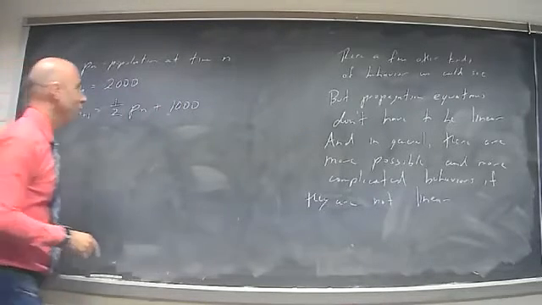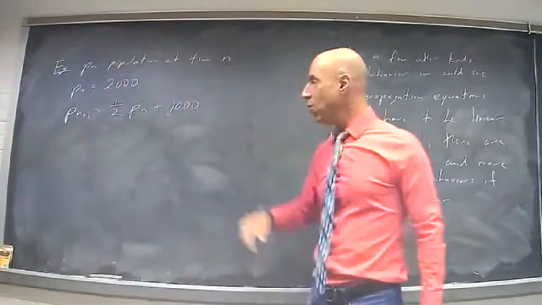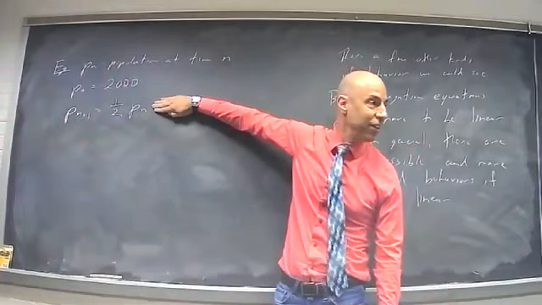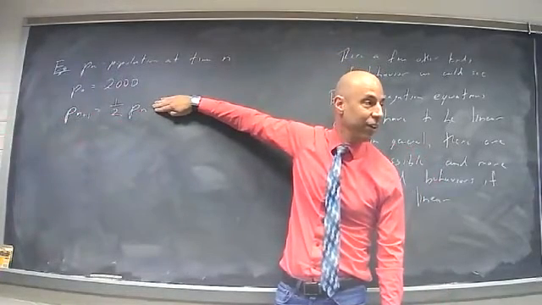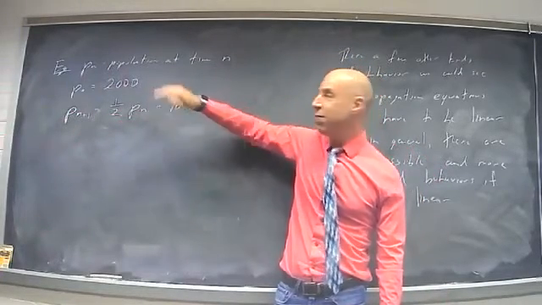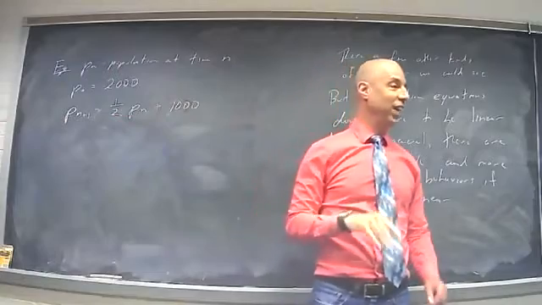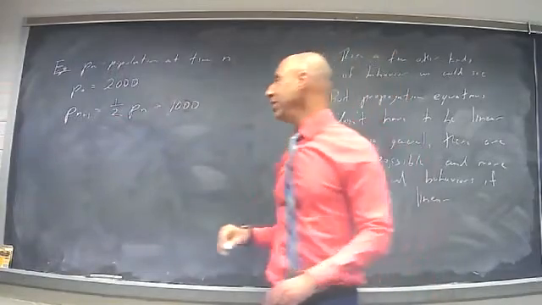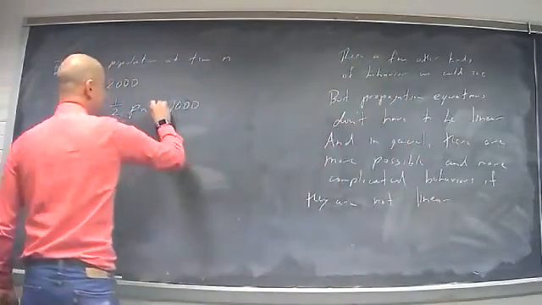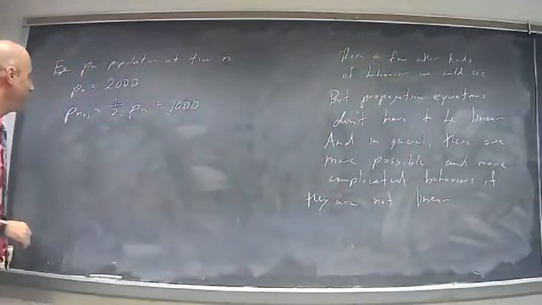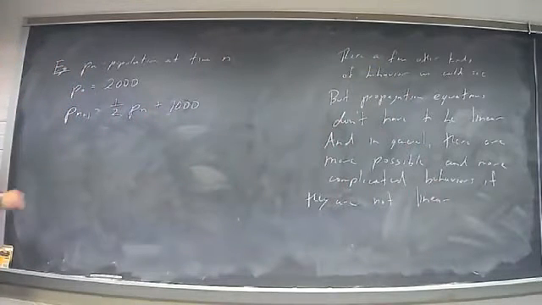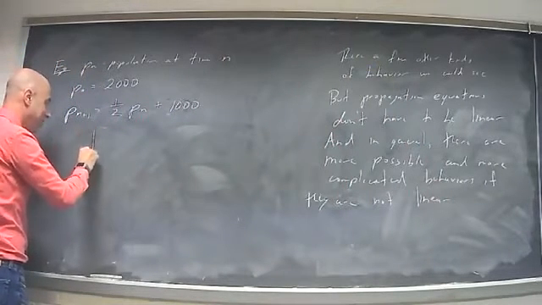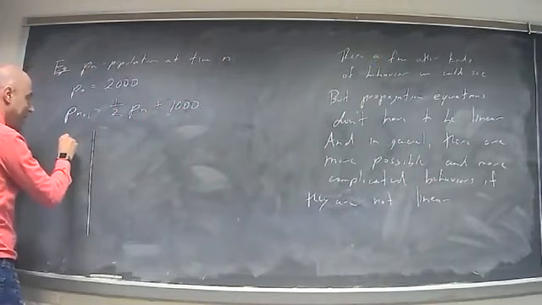So without that plus 1,000, this would be linear. But with the plus 1,000, it's no longer linear. It's not a linear function. It's what's called an affine function, but it's not linear. So let's make up a little chart. I think you'll see what's going on here very quickly.